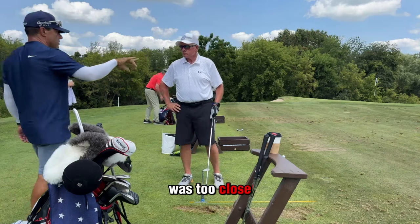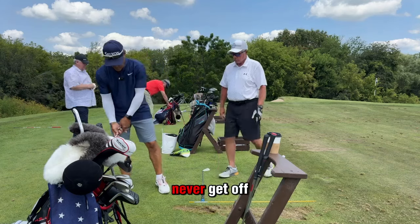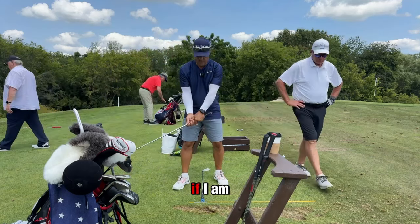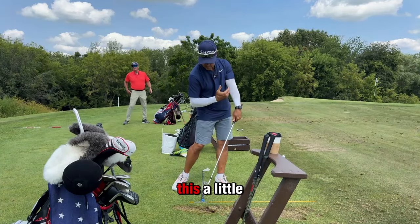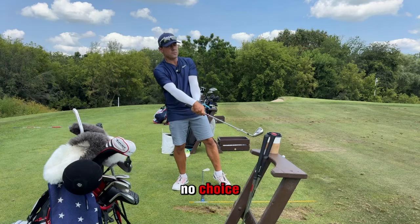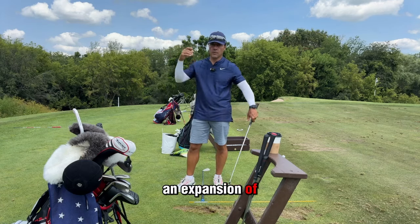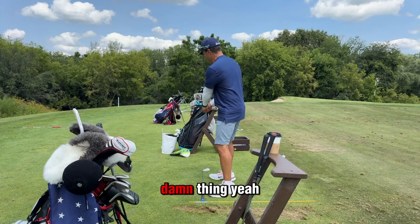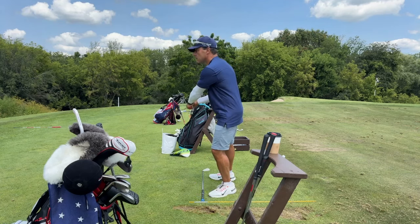You delivered a face that was too closed for the path — ball went low and hooked. You saw that. If I never get off my right foot, I'm probably going to deliver a face that's too closed for the path. If I'm transporting and moving more to my left, see how that rate of closure changes? If I'm back here, I have no choice but to have a rate of closure that's going to hit low hooks. This is just an expansion of what you know and what you don't. That exercise of going okay, I'm going to hit that thing — but not if you go up and then go this way. Strike rather than helping it up, and most people try to fight and help it up. And they're dead.